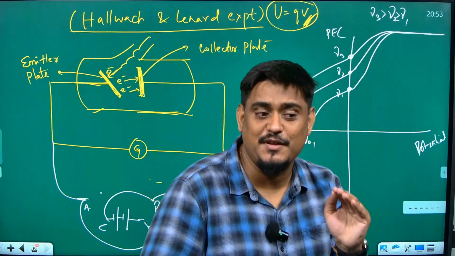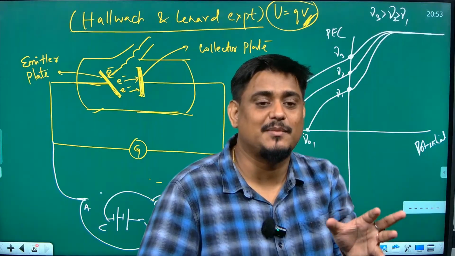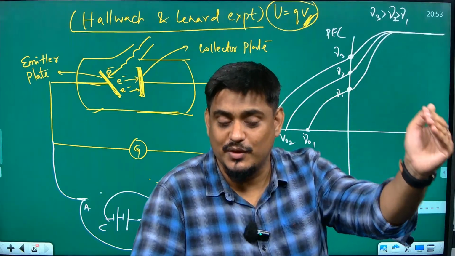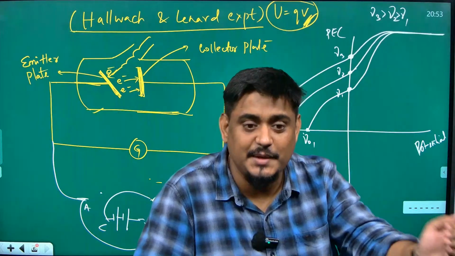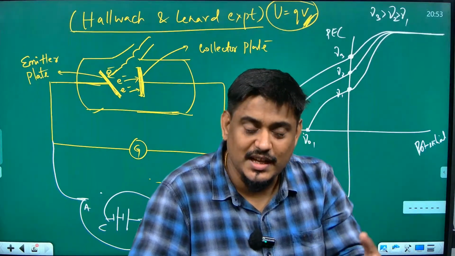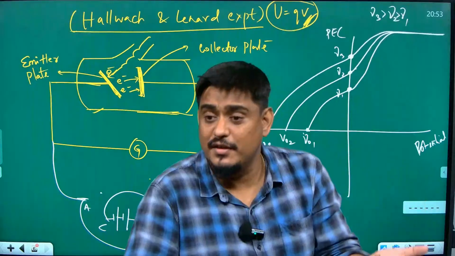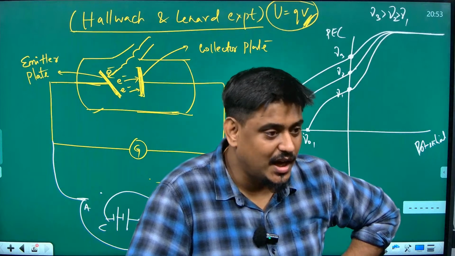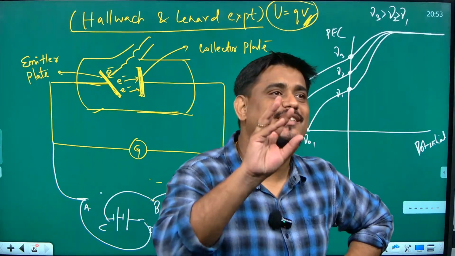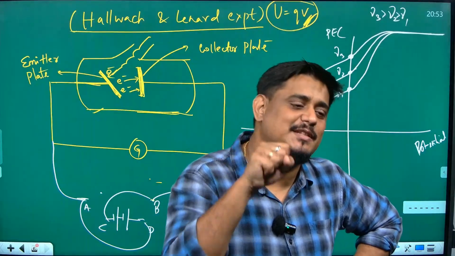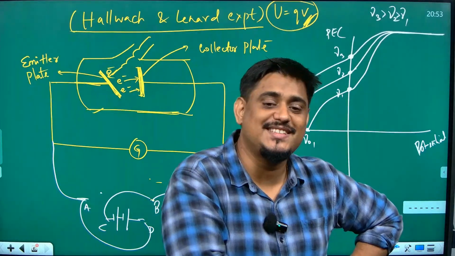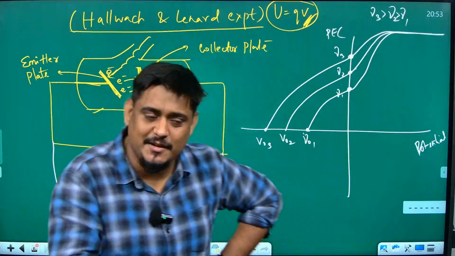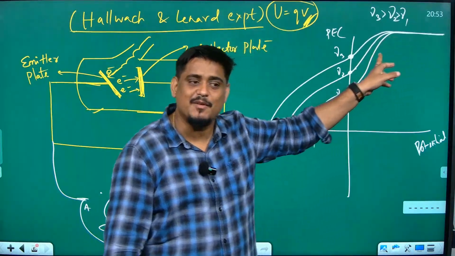But in the first case, 50 hertz, 100 electrons are coming, but the maximum kinetic energy, suppose, is 10 joule. In case of 100 hertz, it may become 20 joules, and in case of 150 hertz, it may be 30 joules. Are you getting what I'm trying to say? More frequency means more maximum kinetic energy being possessed. Since intensity was the same, the number of electrons was the same. Since the number of electrons was the same, saturation took place at the same level.